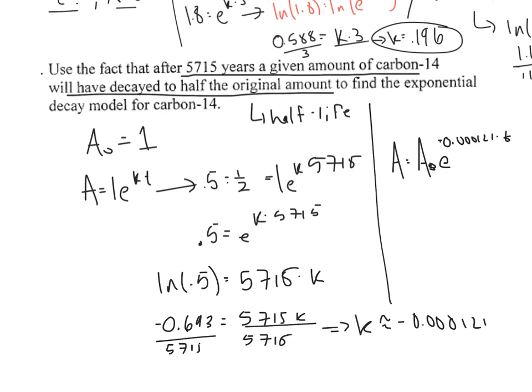All right, and this is how they can find the amount of carbon on anything after a certain amount of time. Right? And really this is what we use to carbon date things. Right? If you know how much carbon something started with, and you know how much carbon it has now, you can use that to solve for the time it took. So if you know it has about 20% of its carbon, you can know how long it took to get to 20%. It's going to be in the tens of thousands of years.